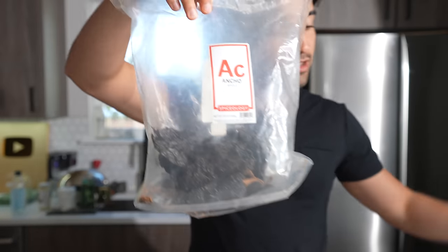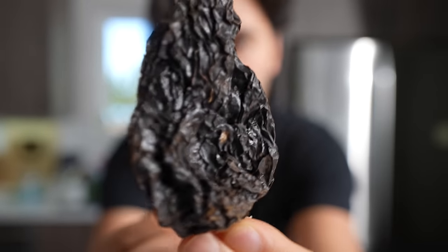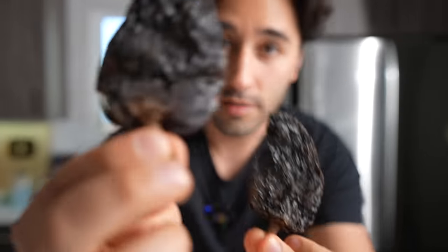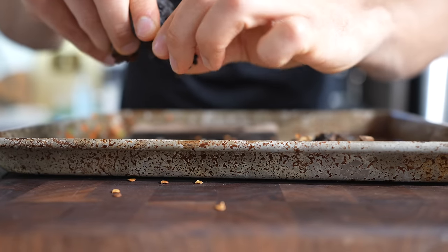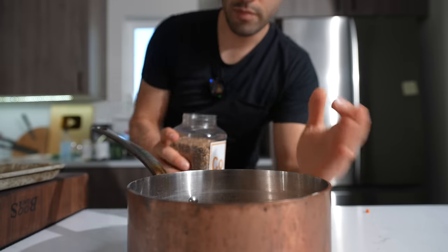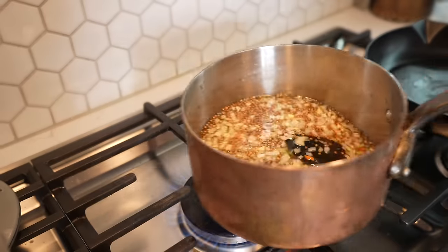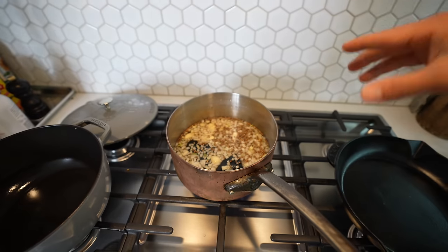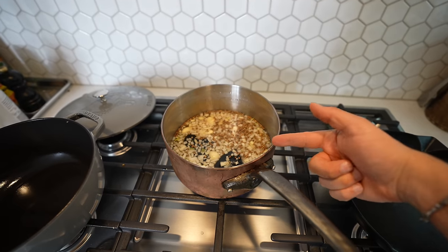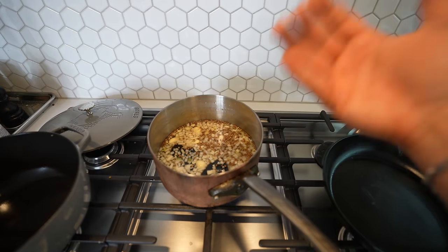I've got a big bag of chile ancho. Chile ancho is not a very spicy pepper but it has a nice sweetness to it, so it's going to add some depth to the hot sauce. I'm adding pepper and coriander with the mirepoix. What I'm doing here is making the base flavor and foundation for the hot sauce, because if you don't have this it's just blended up peppers — it's just going to be straight pepper.